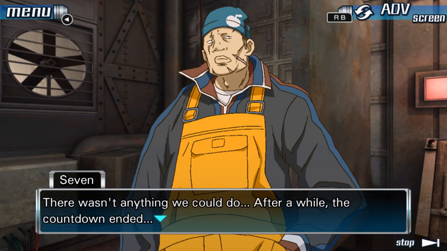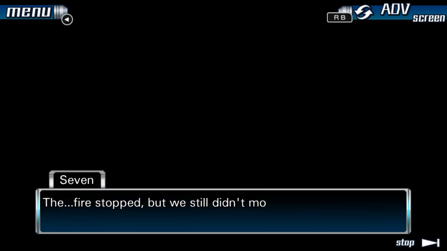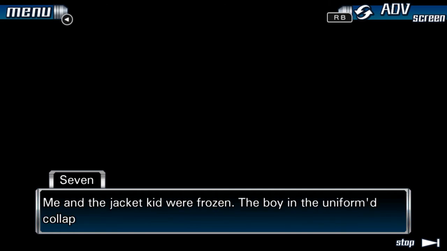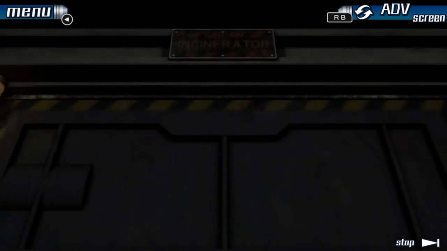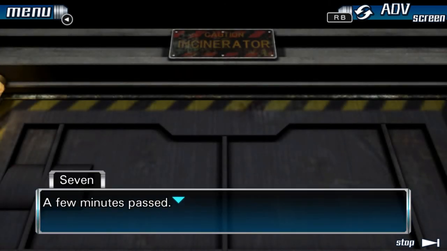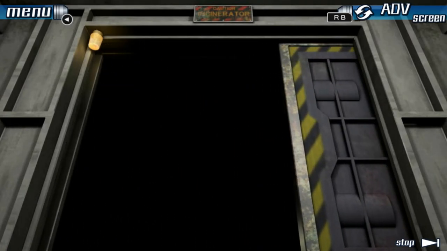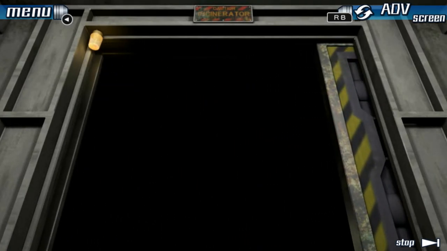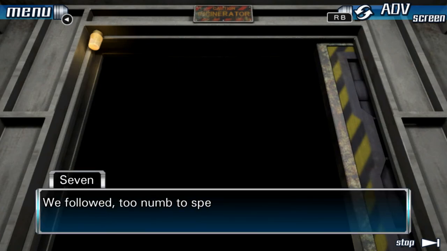After a while, the countdown ended, and we heard something burning. The fire stopped, but we still didn't move. Me and the jacket kid were frozen. The boy in the uniform collapsed as if he couldn't hold himself up anymore. A few minutes passed. The door opened. The boy in the uniform tripped over his own feet running in. We followed, too numb to speak.